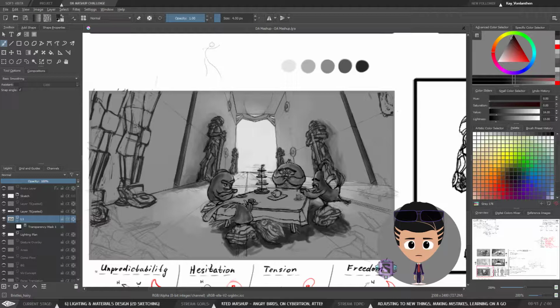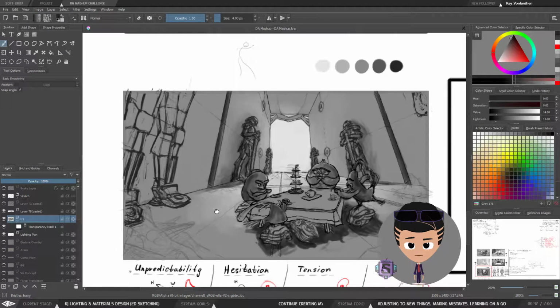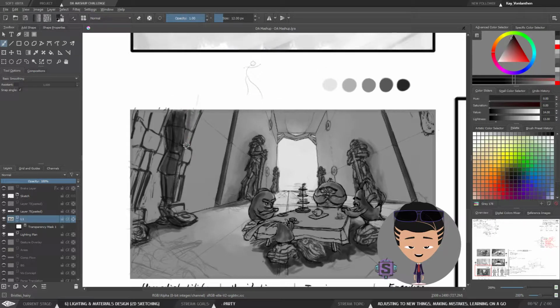Scooby-Doo. Not going to see anything in here. We're going to see a little bit in here. A little bit of shadows. I definitely need to make the birds lighter. They are too dark. So right here, things are going to be pretty contrasty. That's when it's good to understand the form that you're working with, to properly suggest where the light zones are and where the dark zones are.